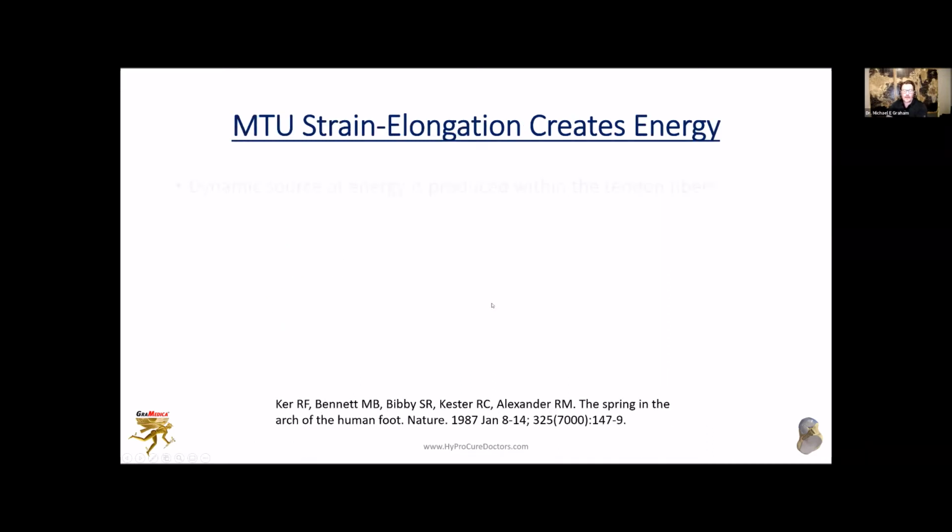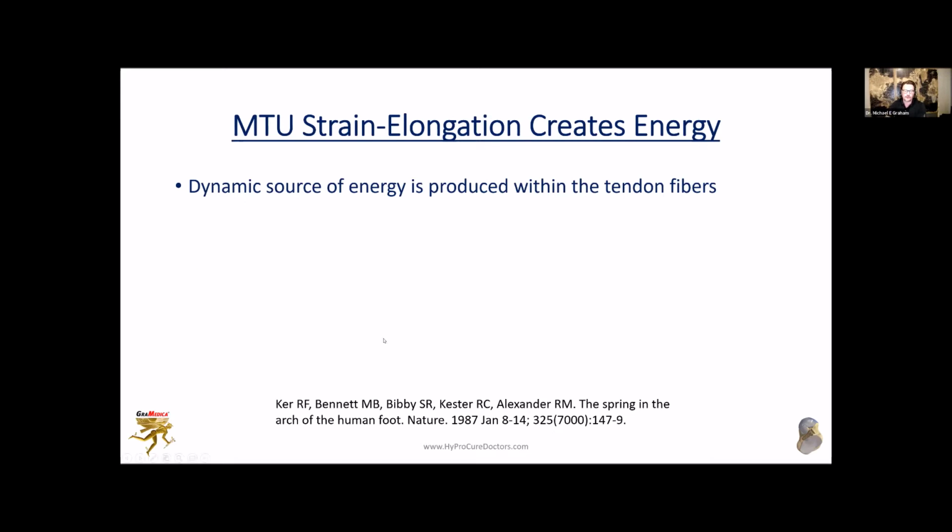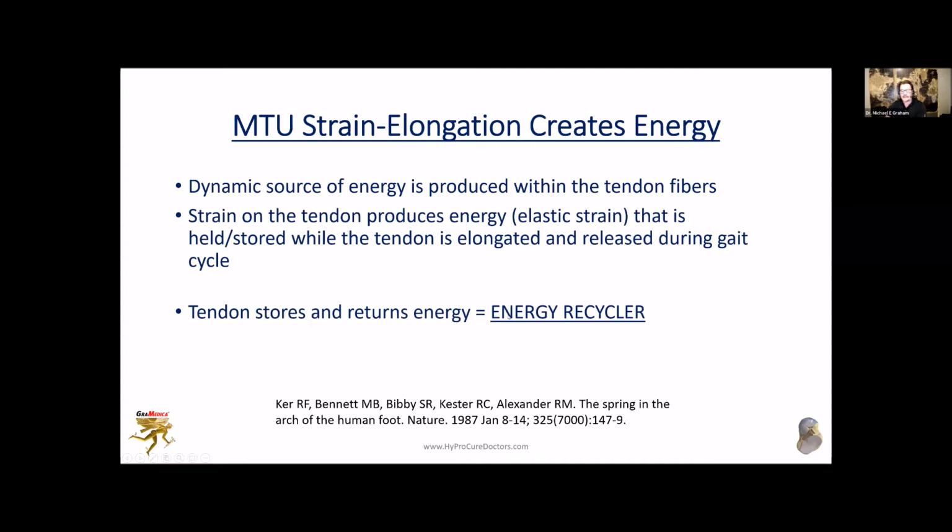Now, once the muscle contracts, it's going to create energy. That's how the muscle helps to lift the foot up during the later part of the gait cycle. There's a dynamic source of energy that's produced within the tendon fibers themselves. There's going to be a strain on the tendon that produces a stretch, and then that stretch is going to release the energy, and that's what helps to supinate the foot. So we have an energy recycler. It's kind of like a spring in your foot, where it's going to recoil and uncoil.